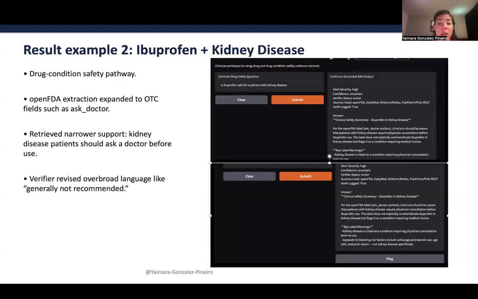There's another one here that I have. It's patient and the disease, and here it does the same thing, but it gives you the trace of where this information is coming from.